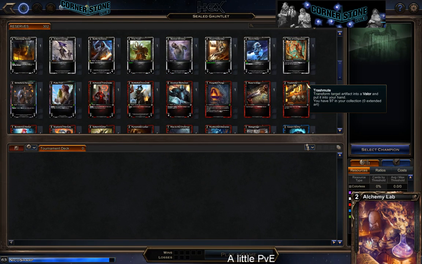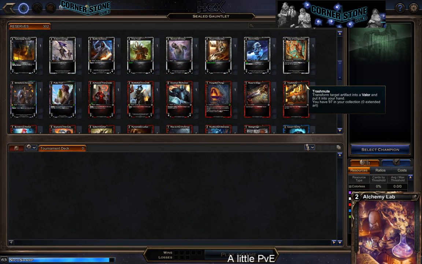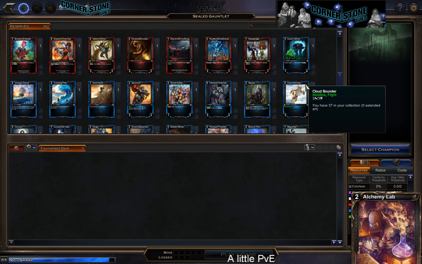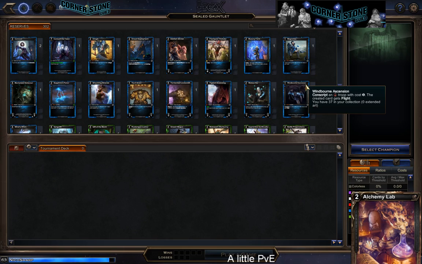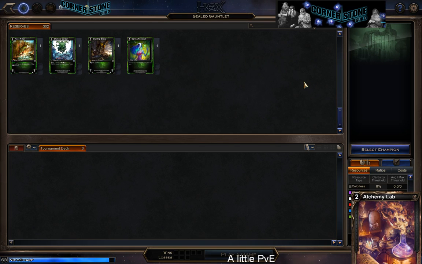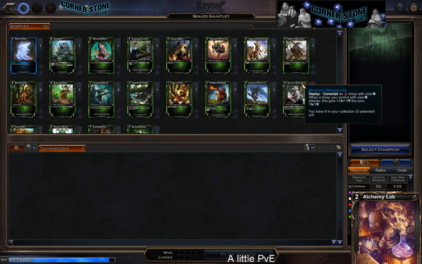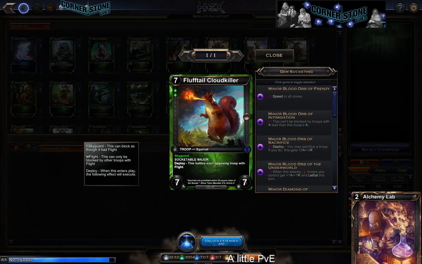Our ruby pool is also fairly awful. Wow. What is up? So our sapphire pool hopefully is deep. Okay, our sapphire pool is not bad. It's actually pretty decent. And our wild pool is... it's okay. Yeah, wild pool's okay.